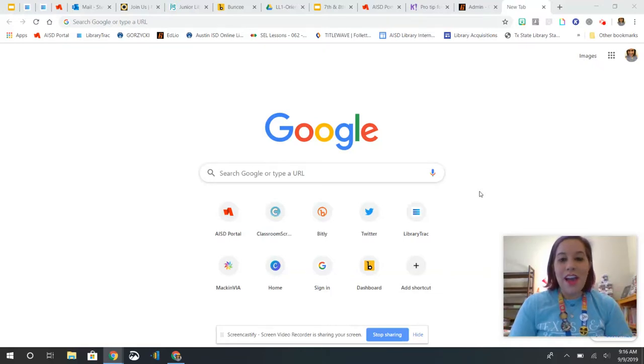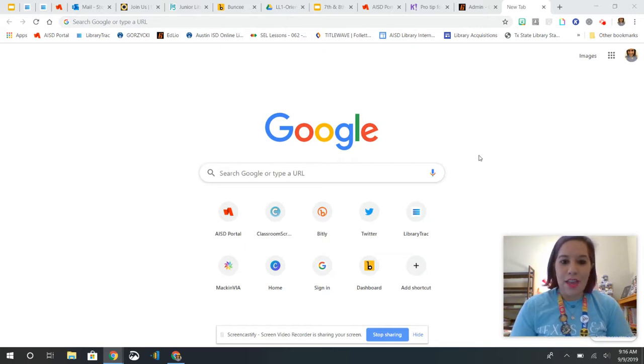Hi everybody! I'm going to show you how to really quickly make sure the images that you are using are copyright free, copyright friendly. So it's happened a lot where we want to find a picture or we want to work with a picture and we're not sure if it is copyrighted or if it belongs to someone. So I'm going to show you how to do that.